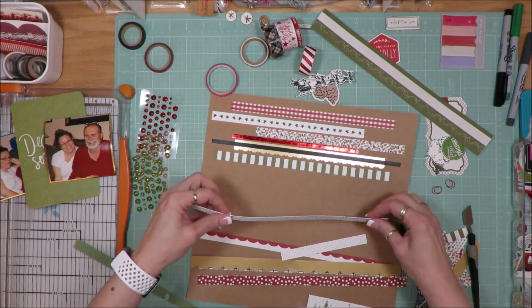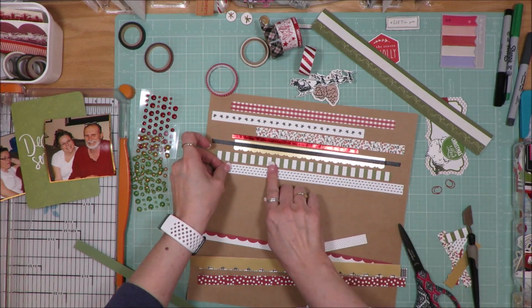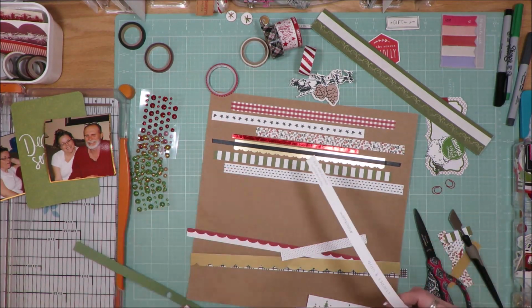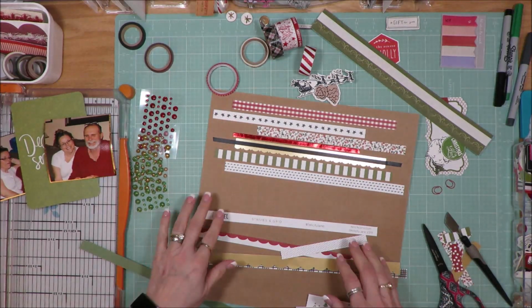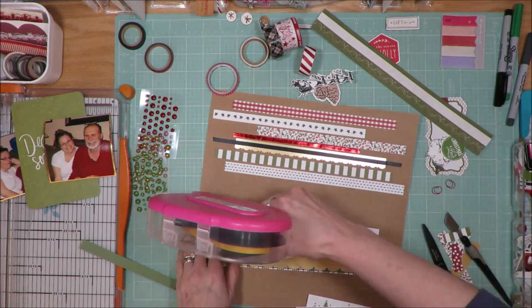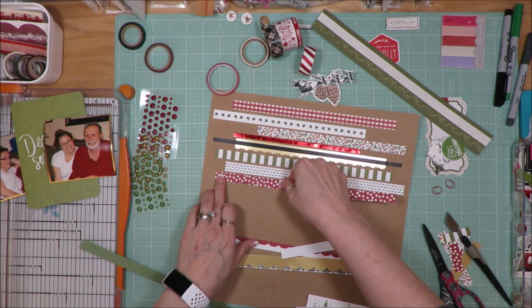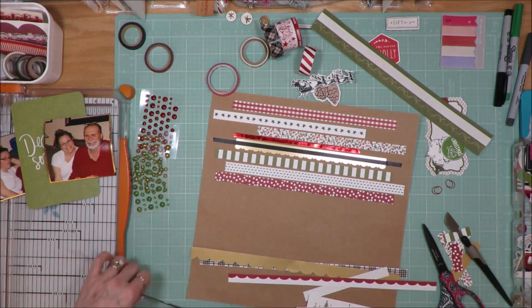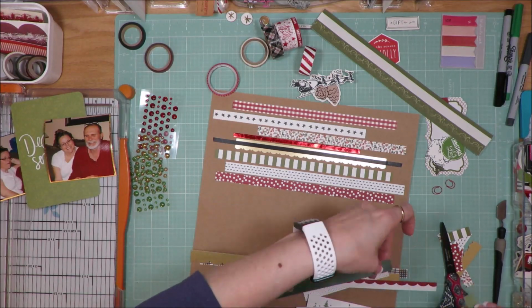Loving how this is turning out. I even used the branding strips, if you will, that come with the paper pad that have the hole in the middle. I just layer up washi tape on top of it or other embellishments, and you really can't tell that it has a hole in it. And it works for me. Those are bits and pieces that I would normally throw away, or you might normally throw them away. I try and hang on to them until the very end to see if there's some way that I can utilize them.